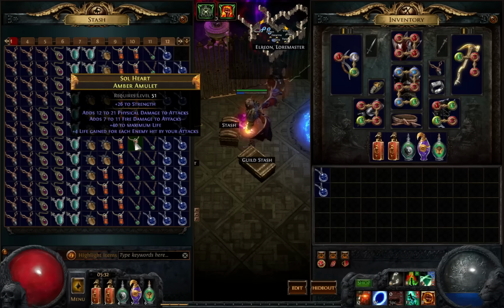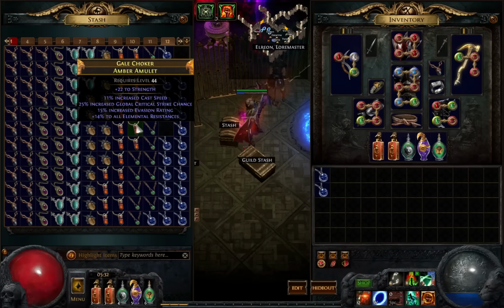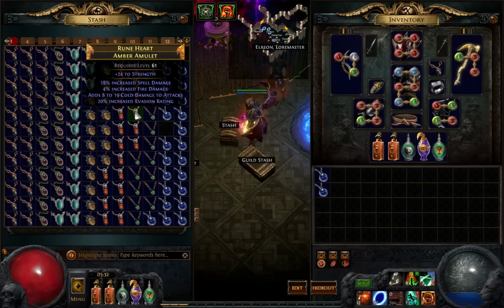Nothing here. Nice fist damage with nothing. Cast speed, crit chance. Yeah, cast speed and evasion doesn't really work that well together. The crit chance is average. The cast speed is nice. It's actually tier 1 cast speed. If I remember correctly, tier 1 cast speed is 11 to 13. But the rest just is not good enough, or it doesn't work with the cast speed.